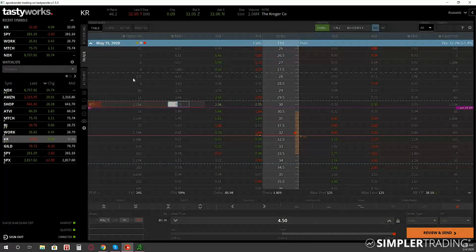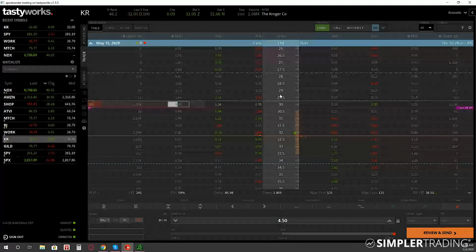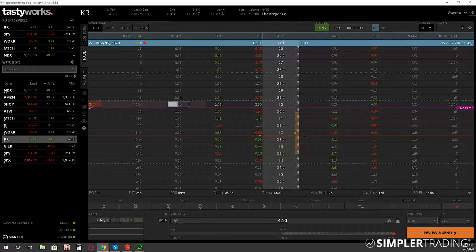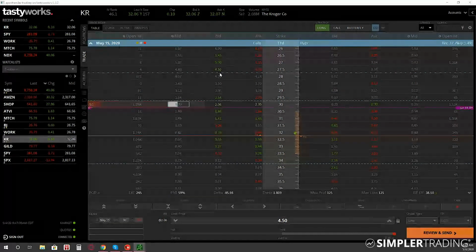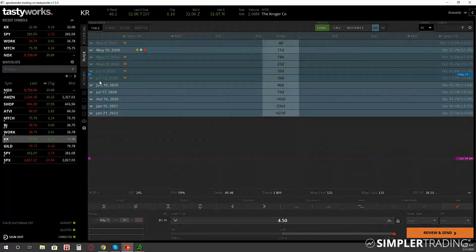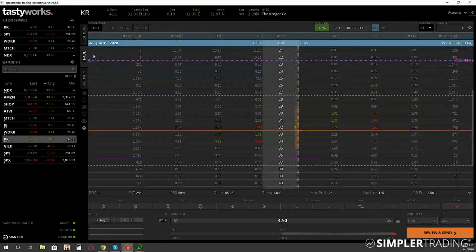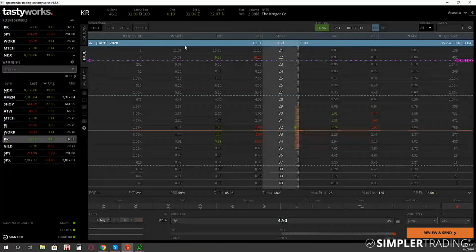But because we're getting closer, one of the things I might do is just close it out and move on to a trade in a chart that's kind of working a bit more. Or because I do like the intraday squeezes that Kroger is printing, we have one on a 30 and 60-minute chart as well, I might look to just roll this out and give myself more time, going to the June monthly expiration.